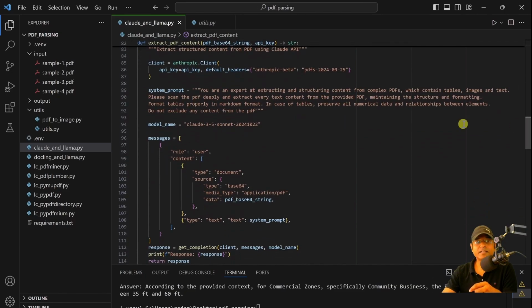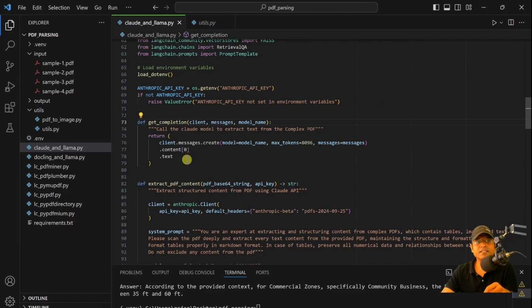I give a system prompt to extract information from this particular PDF the way I wanted, and the model name, Claude 3.5 Sonnet, and messages with role, user, content type document, and base 64. We are encoding the content of this PDF as base 64 and sending it, and getting the response with the get completion function.